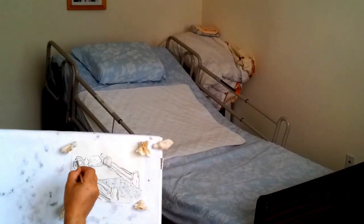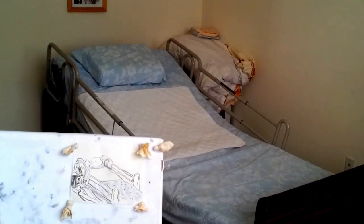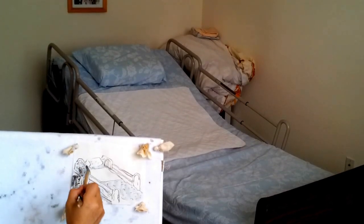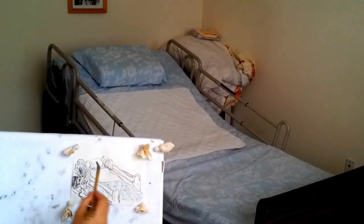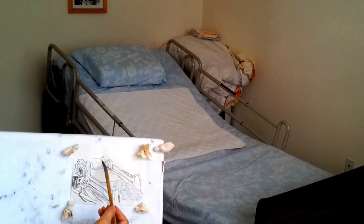I'll omit the other colors, keep it simple, clean. You can see we have some pictures on the wall, in frames, so we just draw something here.